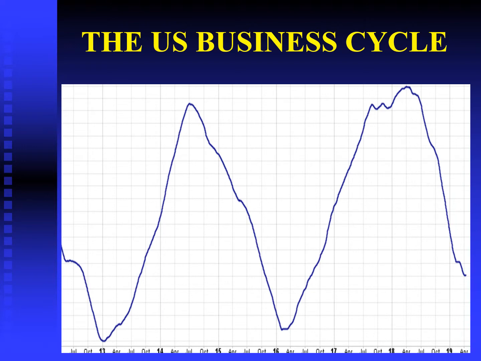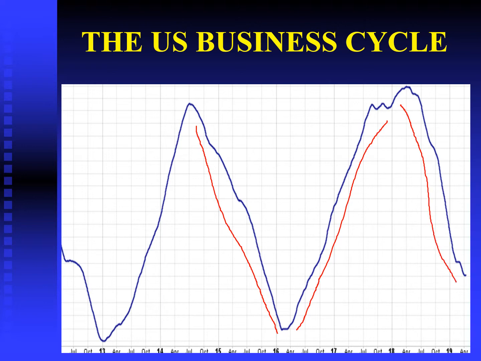What we have done is to develop a real-time business cycle indicator for the US economy. And as you can see, it shows that the economy slowed down in 2014-15. I discussed this in other videos and the reasons why. And then it strengthened in 2016-17. And then beginning in 2018, the US economy started slowing down. And right now, like the international business cycle, it is still slowing down. Is it going to turn anytime soon as it did in 2016 or in 2013? Well, we cannot tell, but right now the trend is down.